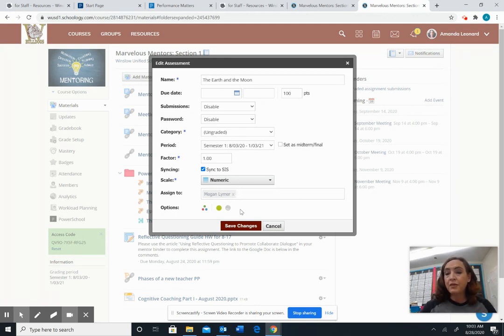The other thing that I would suggest for people that are working with students that have IEPs is that within your course, you should add the SPED teacher as a member of the course and make them an administrator. That way, if they need to do this, they can go ahead and do it and you won't have to worry about it. Okay. If you guys have any other questions about that, please let me know and I will try to reach out.